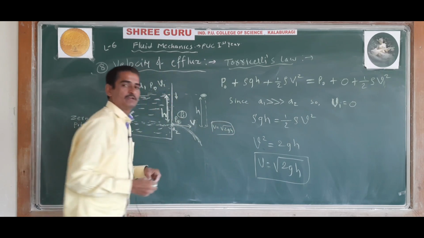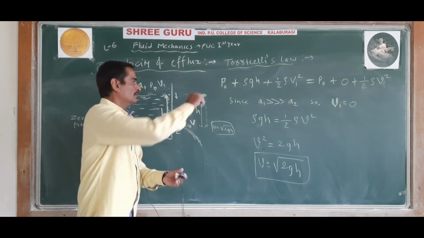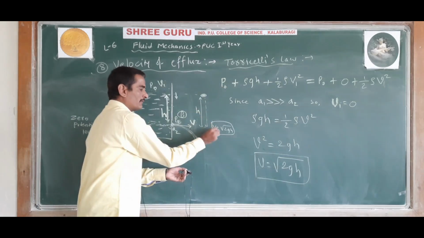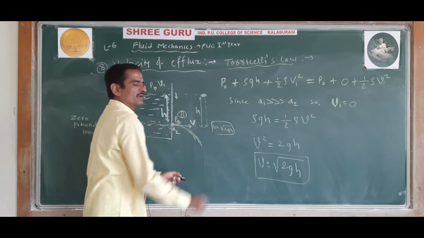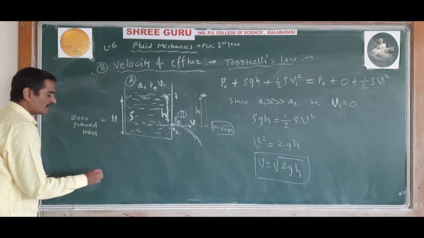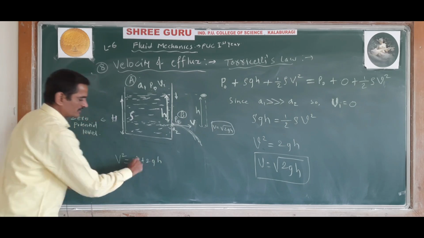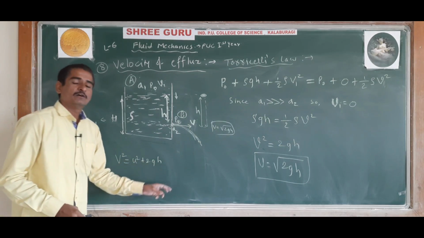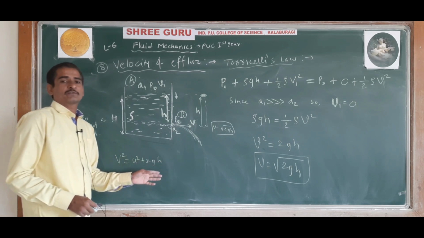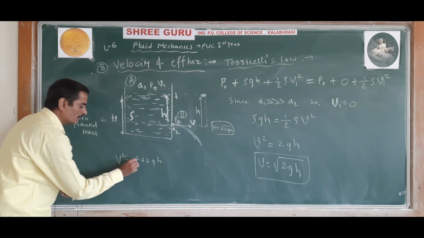Motion in a straight line: if you study the motion in a straight line, you will understand. If you leave this object from this point, when it travels a distance h, the velocity of the object will be v is equal to root 2gh. I will explain that also. Take the formula v square is equal to u square plus 2gh. You know this formula from the first part, motion in a straight line, equations of motion. So what is v here? What is u? What is h?